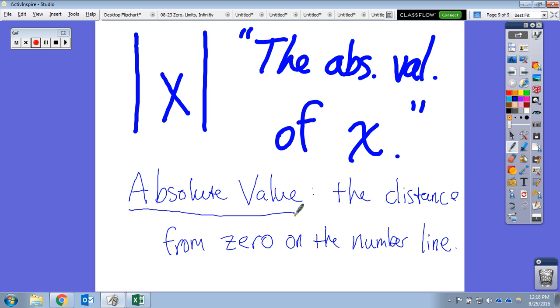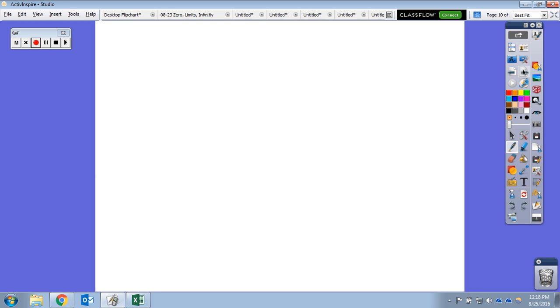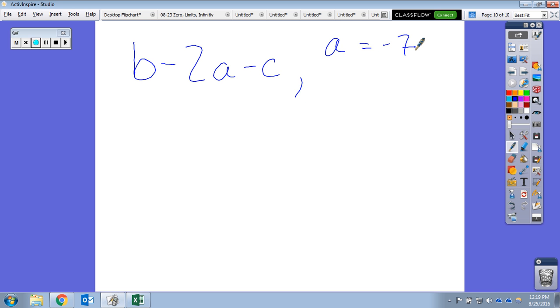Okay, so now we'll just look at some transformations. This is going to help you, yes. Number 9? Yeah, sure. So number 9 says, evaluate this. It says b minus 2a. Would anyone like to do number 9? Okay. Awesome. Where a equals -7, b equals 3, and c equals -7.